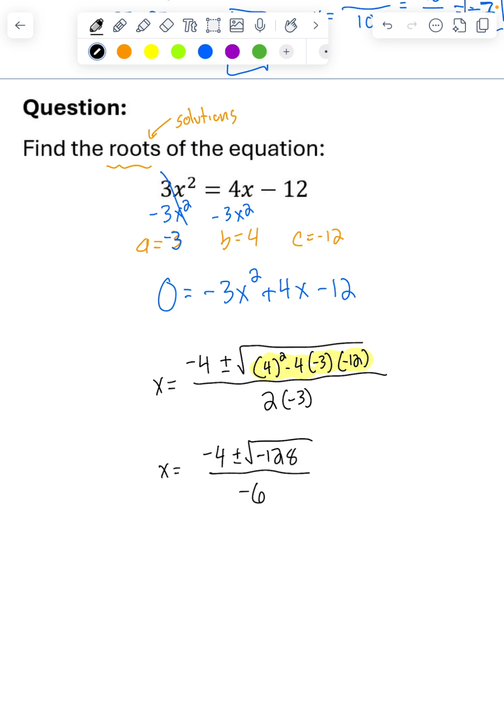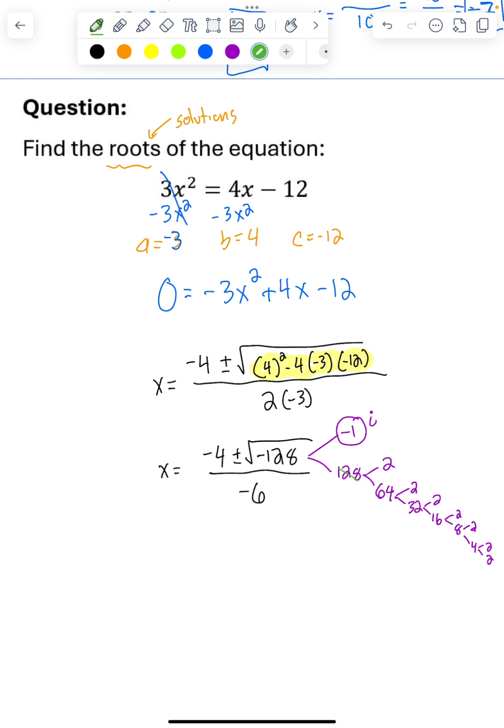All right. Now, in this case, if you tried to go and do this on your calculator, it's going to say error, right? We have an issue here. We have a negative inside the square root. So we're going to have to break this down and figure that out. So again, first we're going to take out the -1. We got 128. That -1, we got to remember, is going to become an i. And then we just keep breaking down 128. So let's see, it's even, so I know 2 goes into it. That'd be 64. 64 is 2 and 32, 2 and 16, 2 and 8, 2 and 4, a lot of 2's here, and then 2 and 2. Whew.